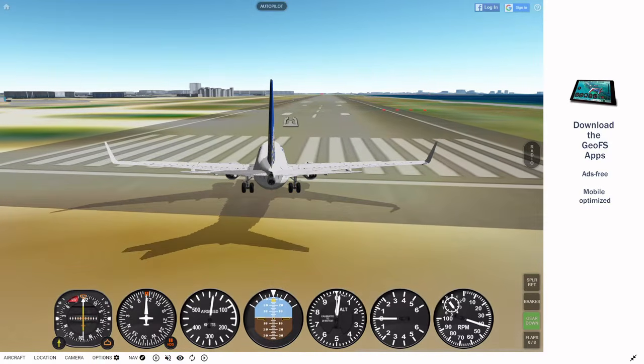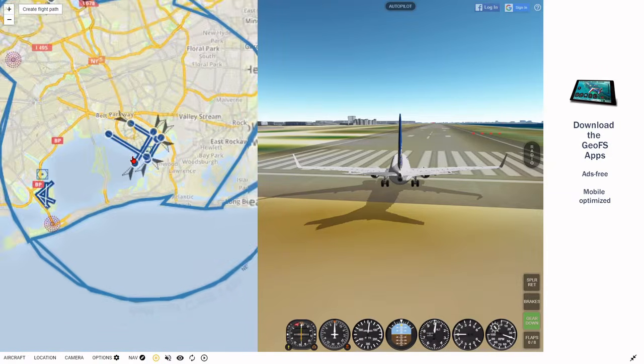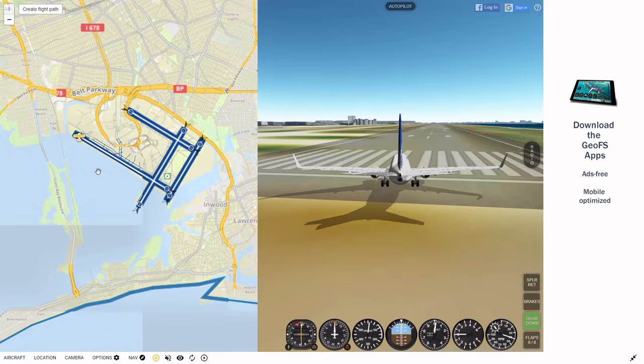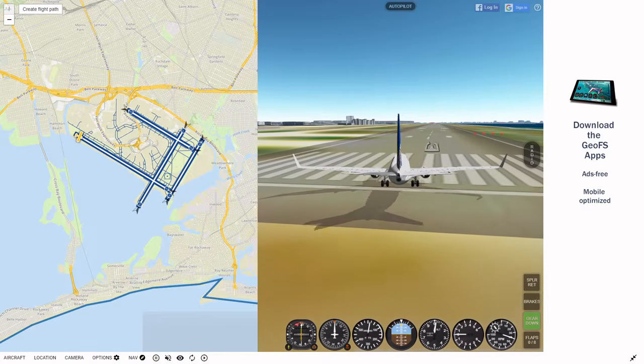So let's pause really quickly and open up the nav panel. If we zoom in all the way, you'll see these blue lines right here along the side of the runways are taxiways. Those are kind of like the roads. The runway is, of course, where you're taking off, but the taxiway is where you're driving. Sometimes they lead to nothing. Those will usually take you to the gates or to a storage hangar or wherever. So let's unpause, and here we can drive.